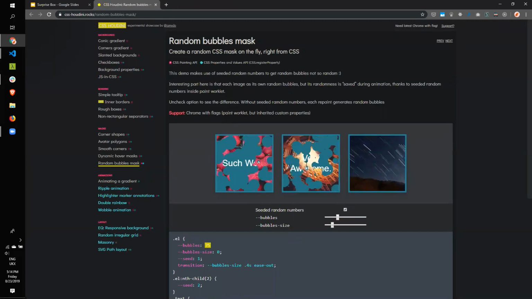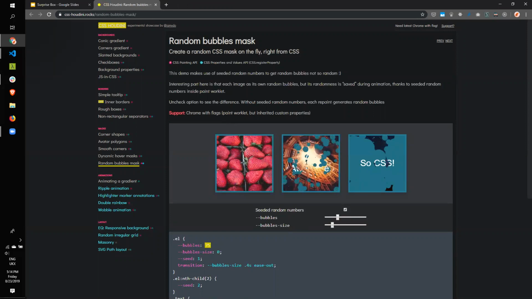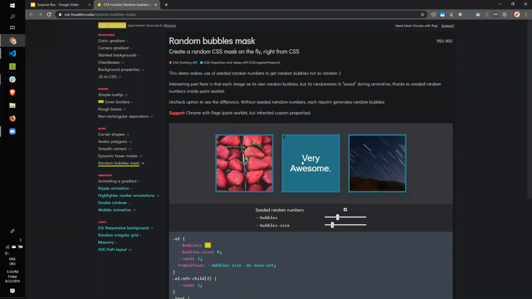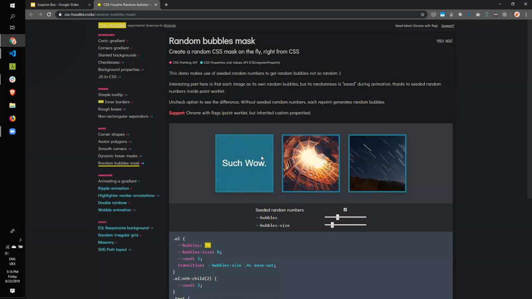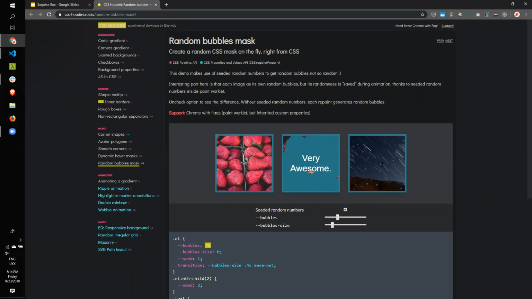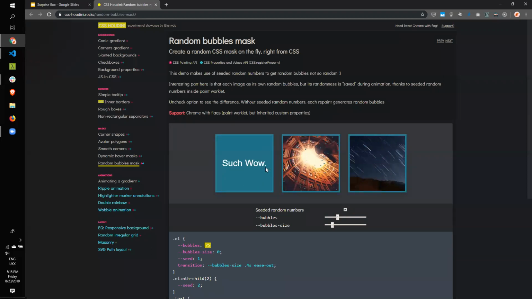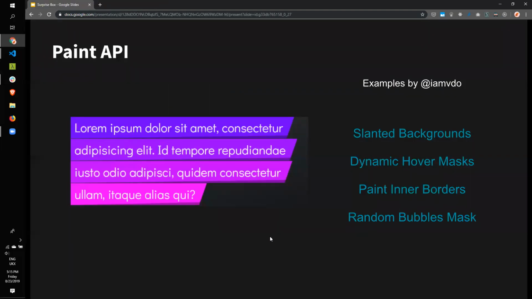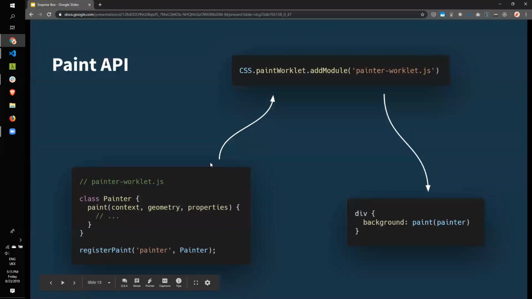So it's really cool. I think the UI people are going to have to be very careful, because if not, the web is going to look like a bazaar, because there is a lot of things that you can do, or maybe it's going to be very fun. So these are some examples.